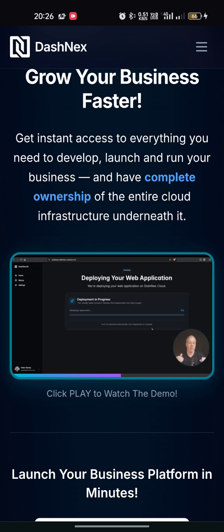And so what's going to happen right now, it's going to deploy a brand new web application in an isolated environment with your own database, with your own everything, in order for you to run your business with all the tools you possibly need in today's age to properly power your business and to have an advantage over everybody else. Now, this takes about 5 minutes, so I'm going to pause the video right here, and I'll come back when the deployment is finished so you can see exactly what you will see after that time.